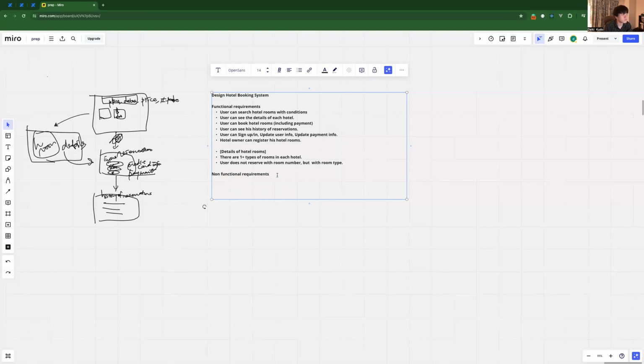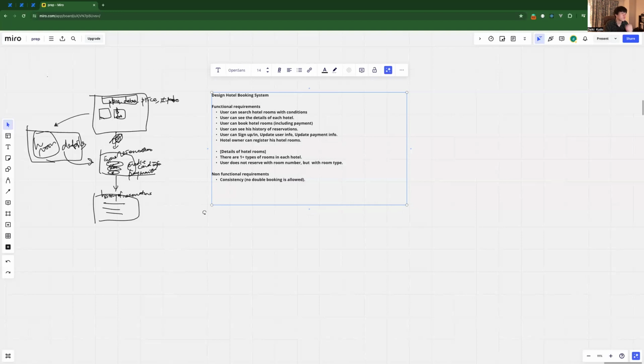Okay, so here, let me think. Probably one of the non-functional requirements which comes to my mind is consistency. So no double booking should be allowed.